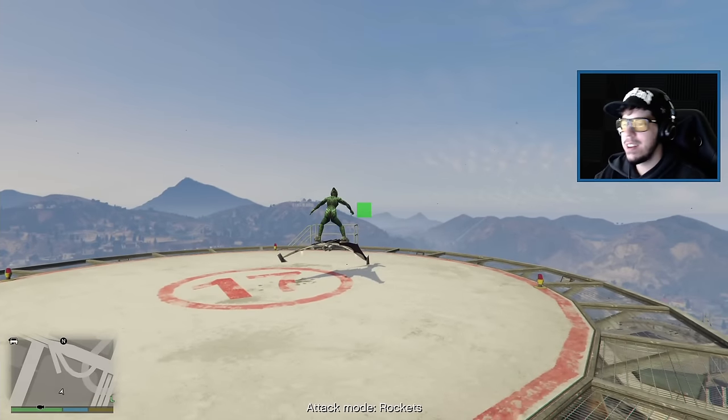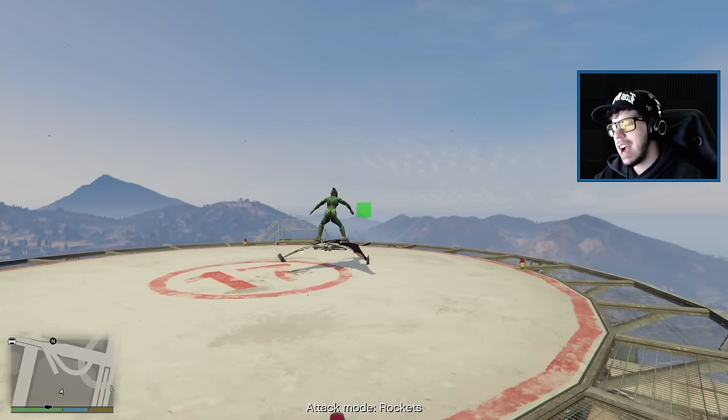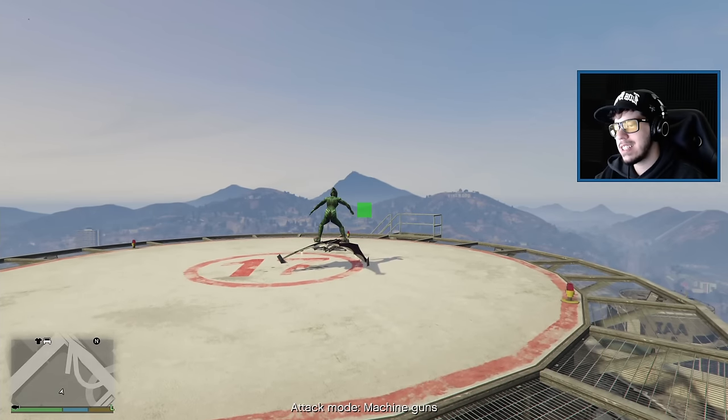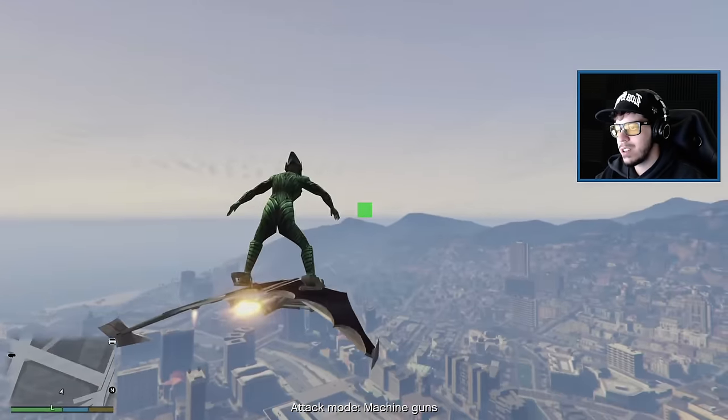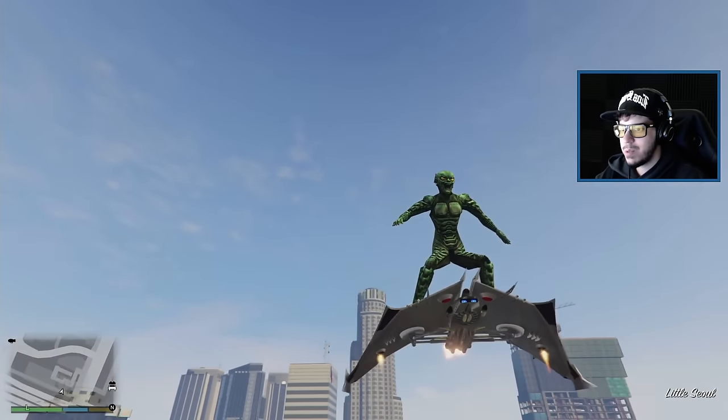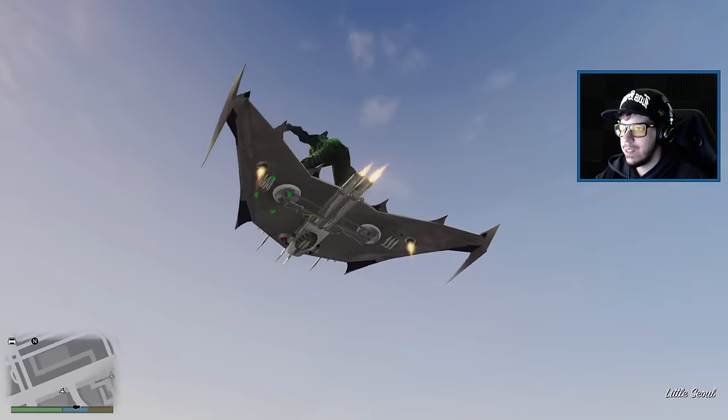We're gonna hop on this again. You can see we have currently four attack modes. We have machine guns, rockets, bombs, and slicer. So we're going to go through those. Can we go first person on this thing? We can't go first person on this thing. Look how sweet this thing is. Look at the underlook of it.